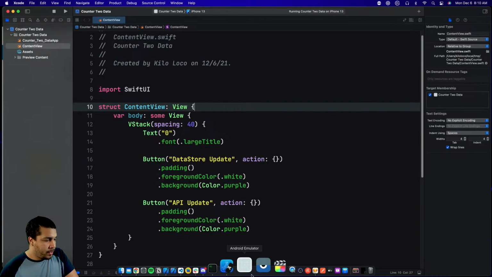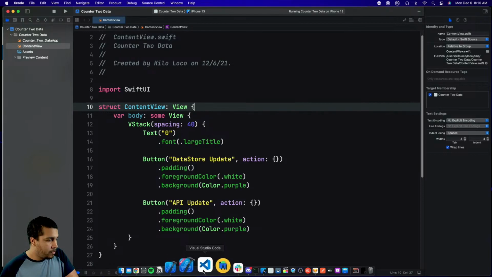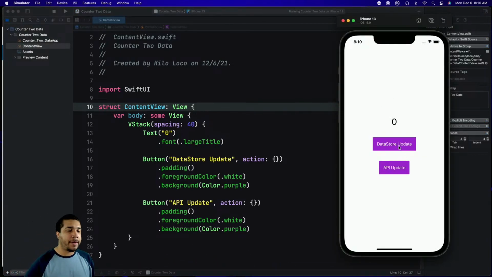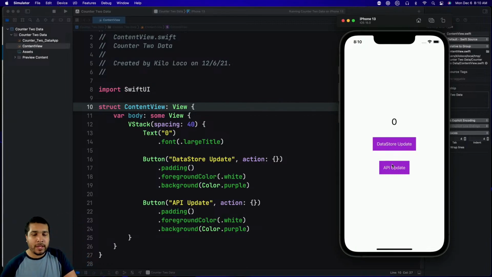Let's see, where is our simulator? Okay, boom. This is what we got for our app, right? Both of them should update. If you want, we can do a little bit of mix and match. We could do one that increases, one that decreases. But right now I'm thinking, let's just do them both increase, and then we could change the logic on the fly. Simple, right?